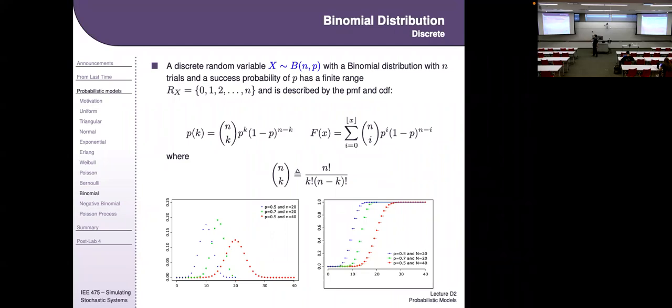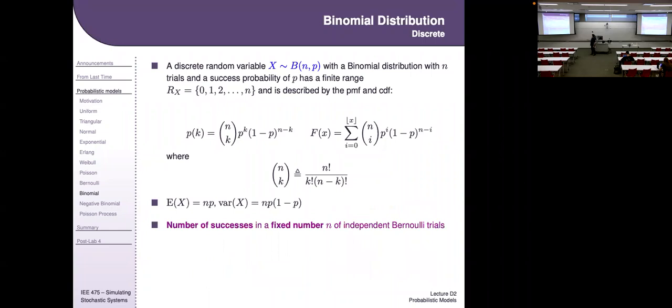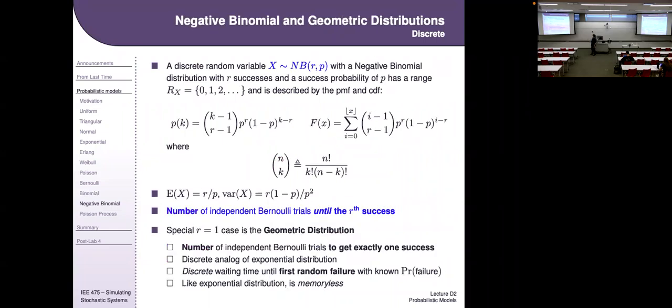That will be much more likely than just getting 20 exactly. And so that's what we're sort of seeing here. If you flip a coin that many times with a certain probability, what's the distribution of times that come up heads or come up failures or come up whatever your special event is? So with that, the number of successes in a fixed number of trials, we can also start thinking about other things we might count.